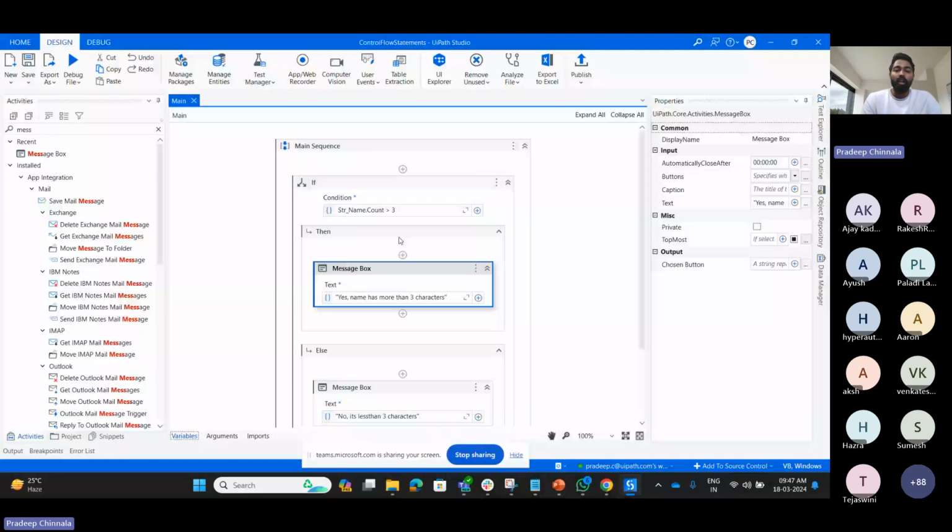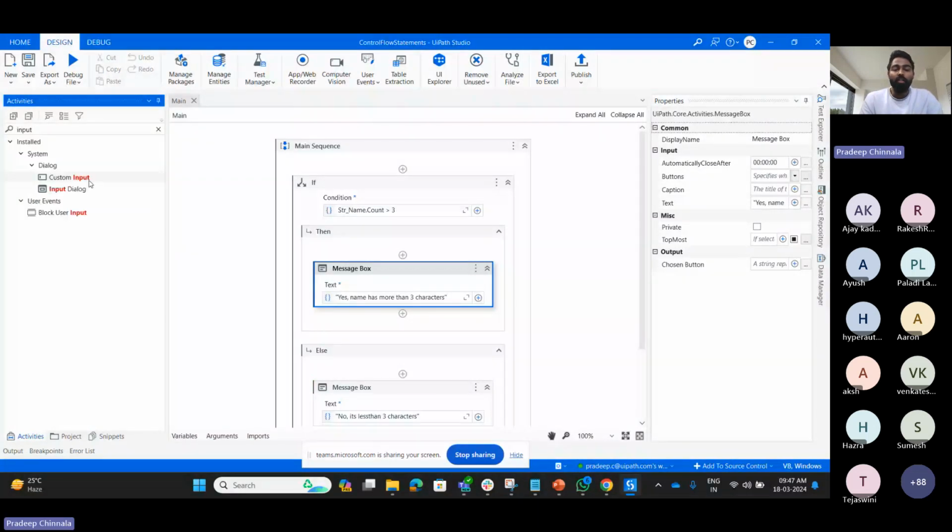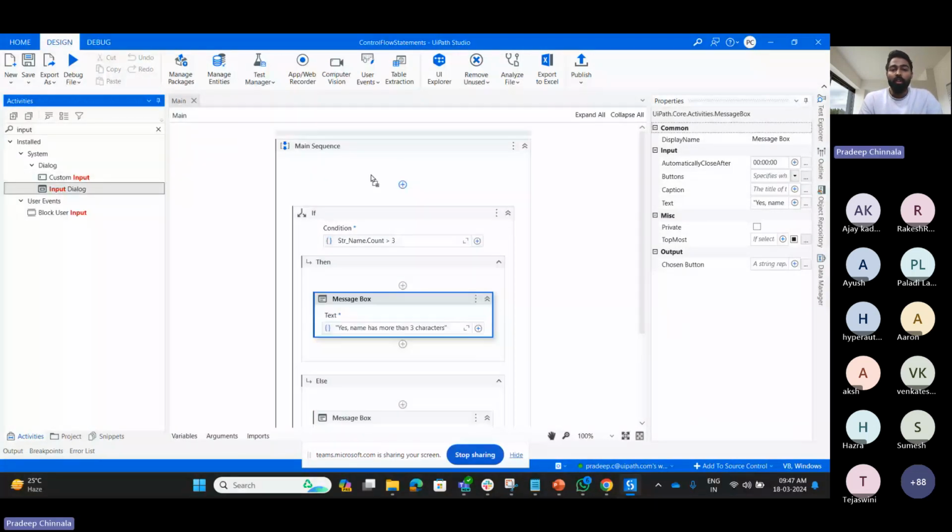So this has happened, it went into the true section, right? Let me give one more example. The input dialog will take the value from the user.